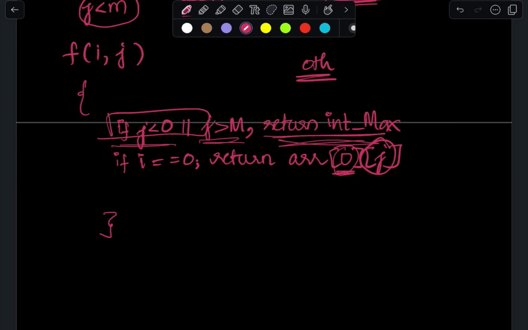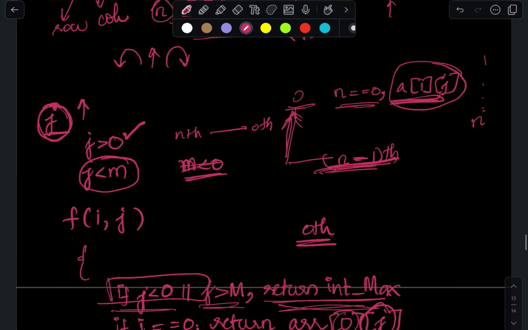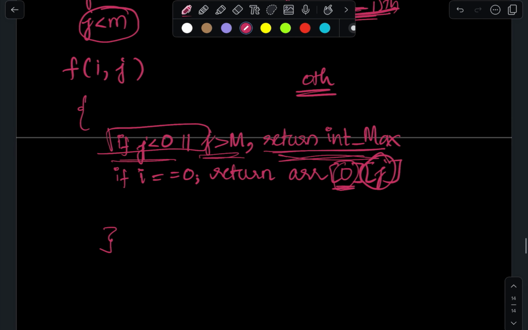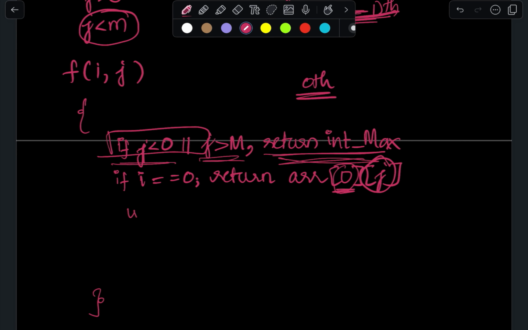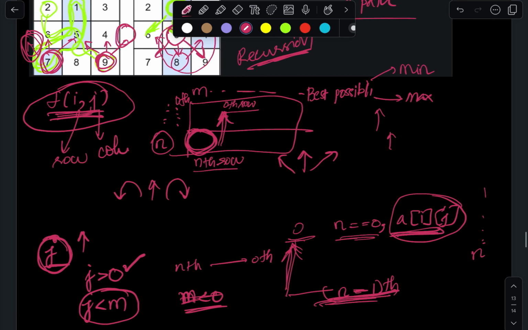Now, next, we have written the base condition. What is the next step that we are supposed to do? We are supposed to see where an element can traverse to. So, in this particular case, where can the element traverse to? It can traverse in 3 particular directions. Now, it's either upwards. Assuming that we are moving from below to upwards, we are writing it as upwards. If you want to solve from 0th to n-1, then you will be moving downwards, left down and right down.